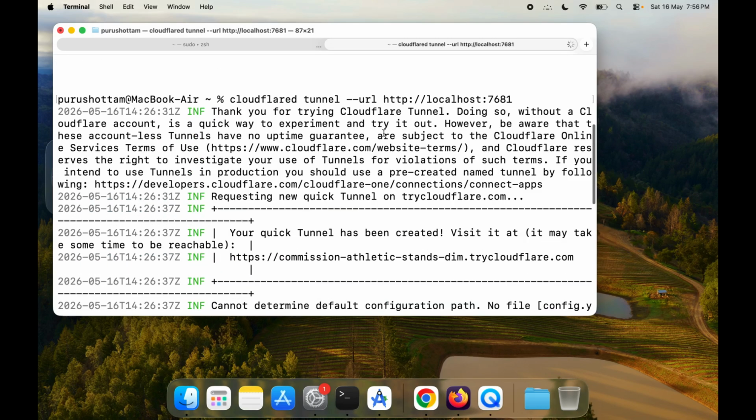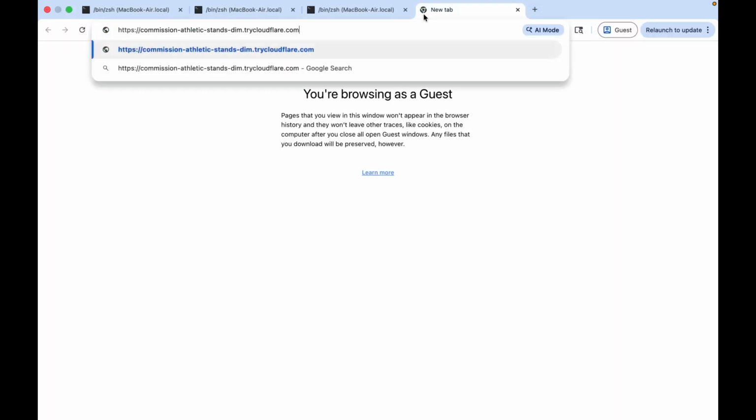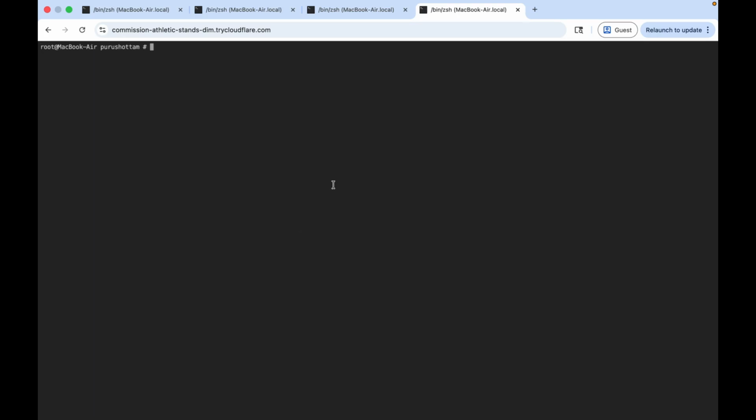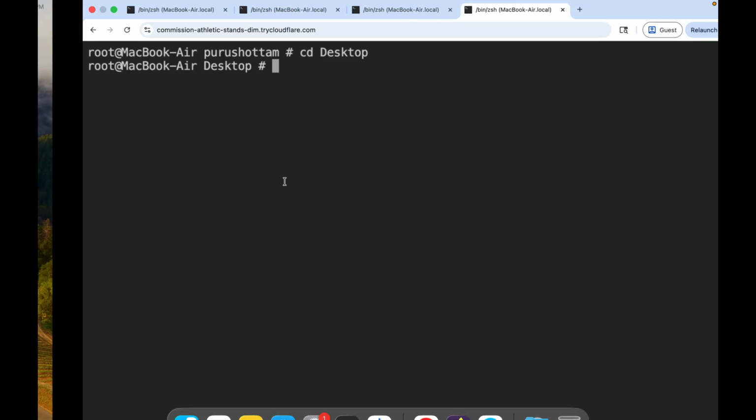The URL is generated. You can see here, this is the URL. You can copy it and check it in the browser. I just pasted it, and this will open the terminal, and here we can access it. Whatever command you type here will work for you. I will zoom out. So this works over the internet. In the same way, you can share your terminal with the person you need.